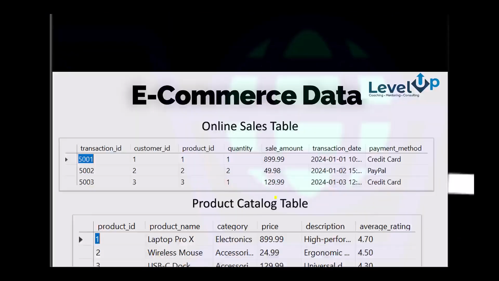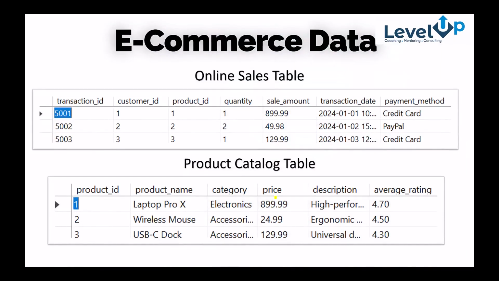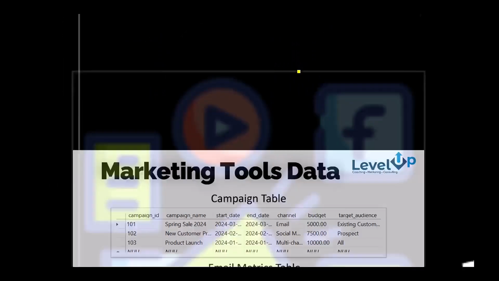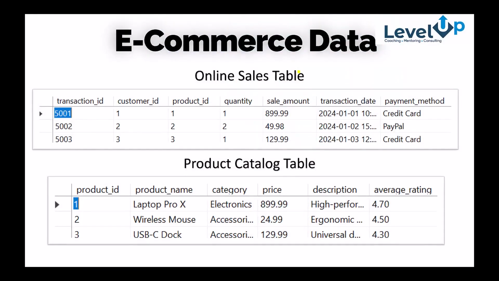Now let's look into the next table, the e-commerce online sales table. From e-commerce, I'm basically getting the online sales table and the product catalog table. So here customer ID 1, sales, how much did he do? 899. He purchased one product, how much quantity? 1.